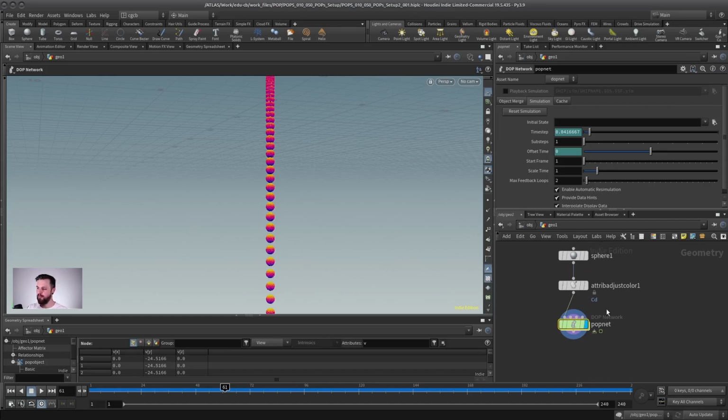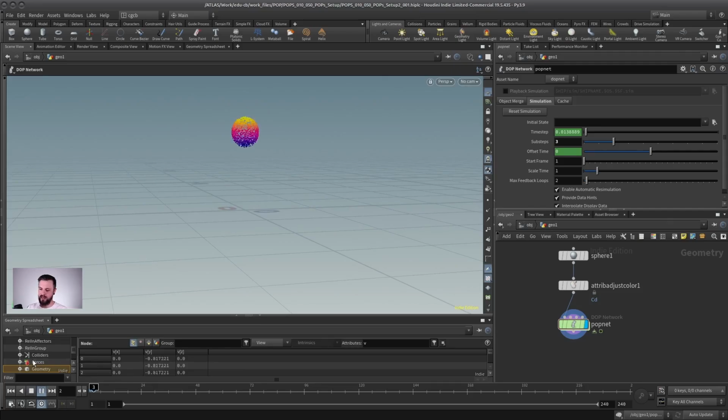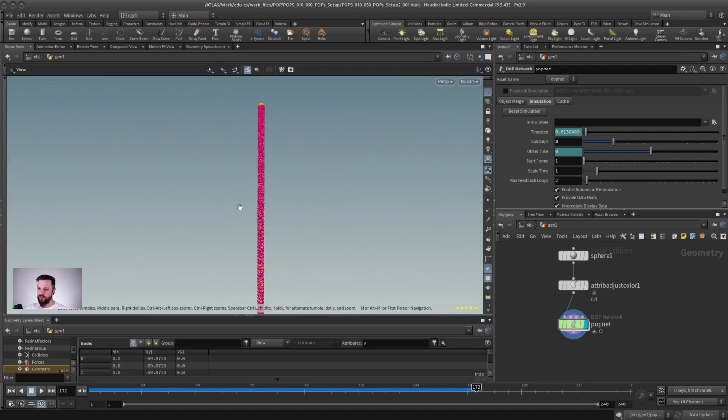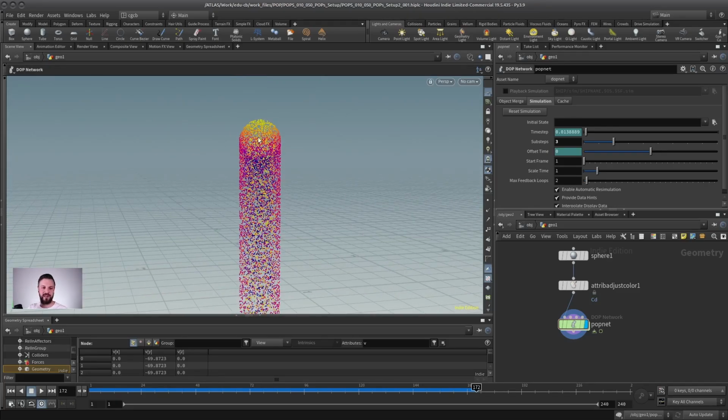So we can change the amount of calculations for the whole world by selecting the PopNet, going to simulation, and there it is: sub-steps. Let's set this to 3 and run it. When we go a bit more to the beginning, we can see it now seems much better. It seems to be gone. Well, actually, it is not gone. It's just less visible. If we go further down, sooner or later the problem will come back. It's just that in the beginning there are so many steps that we don't see the single spheres anymore.